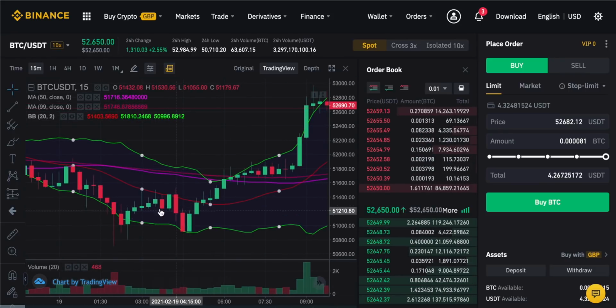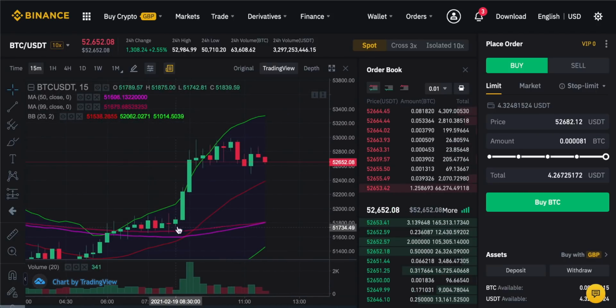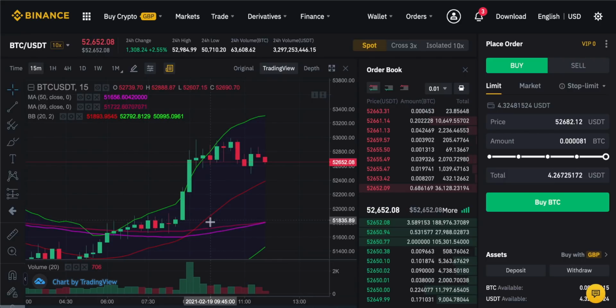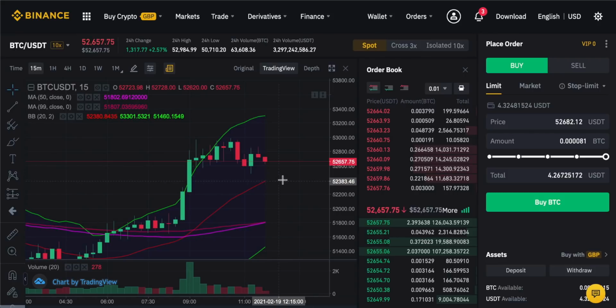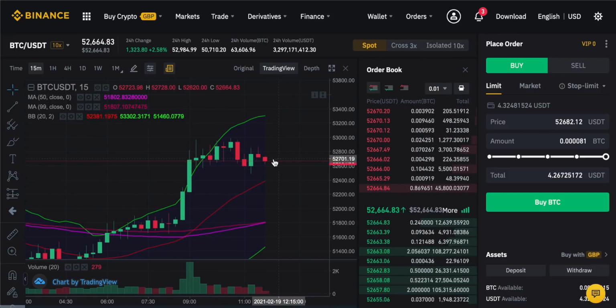The entry level is also up to you, but you can choose either when the price falls to this lower Bollinger Band, if it's in an uptrend, of course, or if it's in a really big breakout, you can actually find the middle 20-day moving average, see if it comes and finds a little level of support here, plus with the other indicators for the candlesticks. And if they both match up, then you might want to enter at that level too.